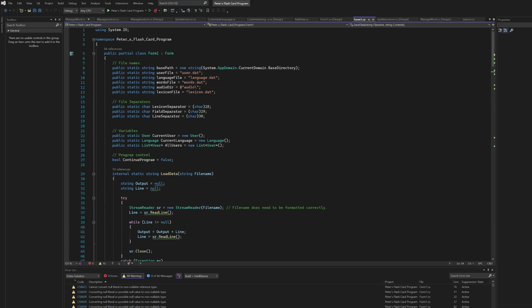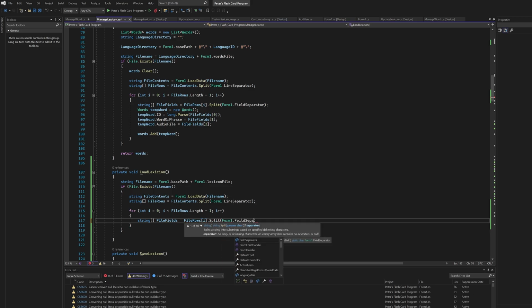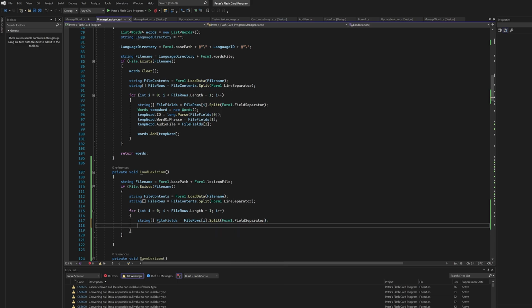That is why we've come up here and we've created this variable here for the lexicon separator. So if you don't have this in your form1, you need to add this in. Just remember that. Let's go back here. So first, though, we are going to go ahead and pull in, just like before, the file fields. And it's going to be the file rows I at index I.split with the form1.field separator. This part is like all the other ones we've done.